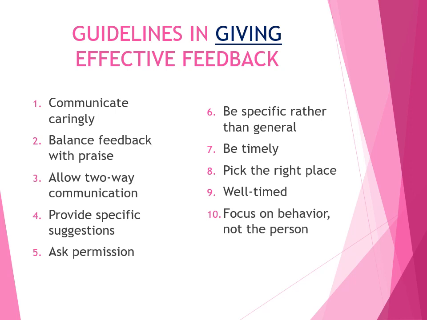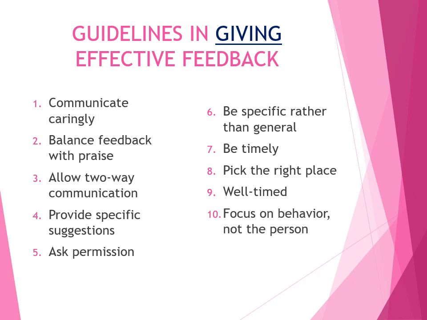Okay, now let's see how to give an effective feedback. Okay, so if you want to say something to your friend and you want to give feedback to your friend about your friend's behavior, so what are the ways or the best ways to give feedback to your friend? Okay, you want to say that your friend is lazy, that your friend is having bad attitude, or your friend is annoying. So how to give that kind of feedback? So there are certain guidelines to be followed in order to make your feedback effective.